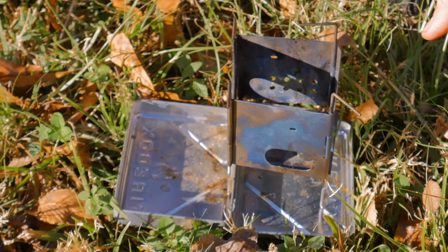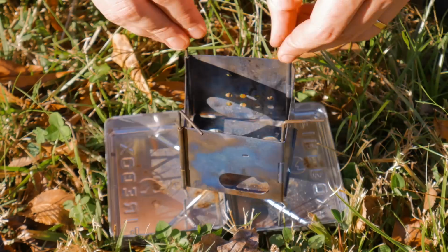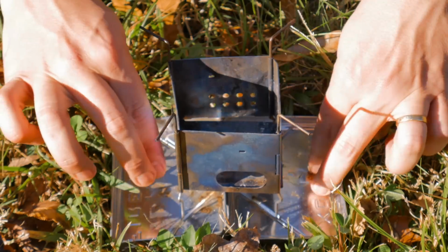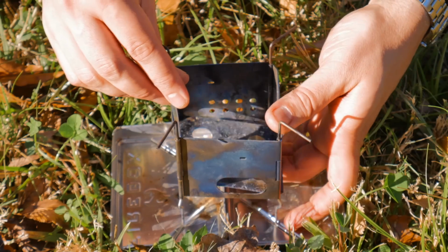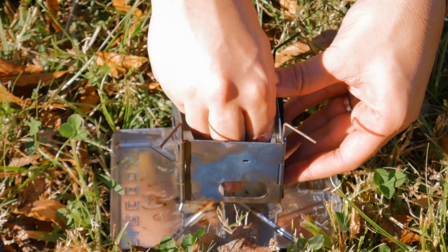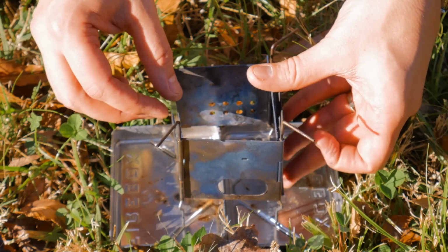That is pretty amazing. Okay, I moved real quick. Sun had moved, so trying to keep y'all nice and lit. So here we are again. This is, just for you guys to know, this case at the bottom. Basically, you're able to move this up and it gives you something to sit it on, and you can pick huge pieces of wood straight up, kind of make a Swedish type fire torch or fire stick like that.